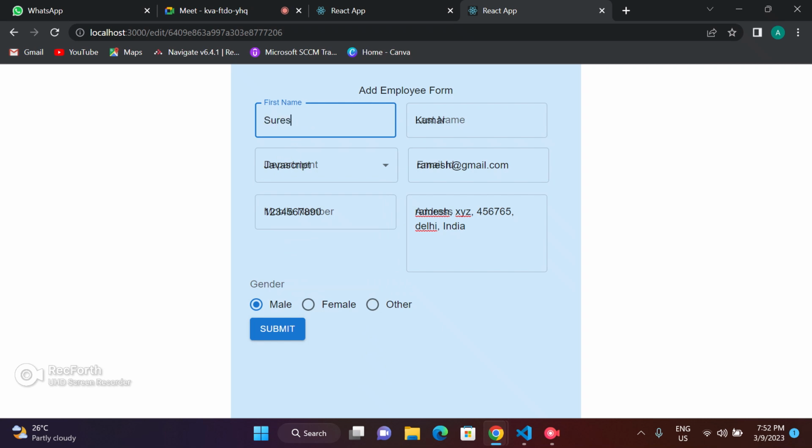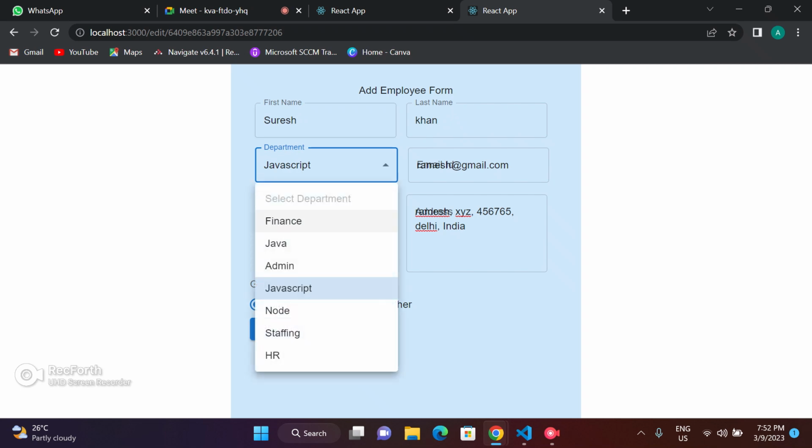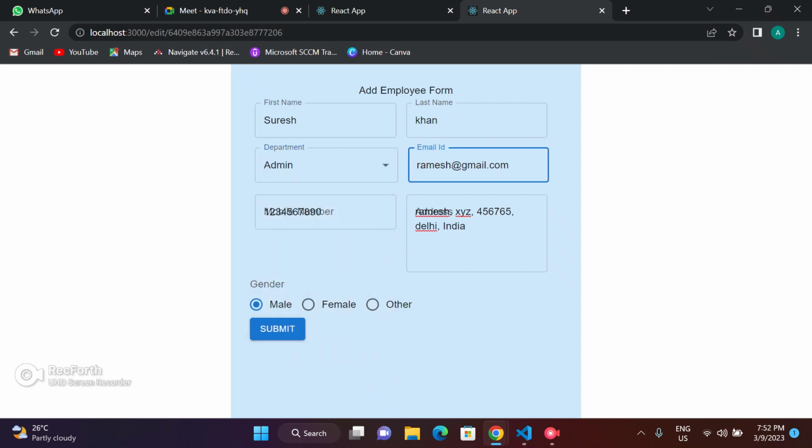Rather than Ramesh, I will do Suresh, and this will be Khan. Over here it was JavaScript, so I will do admin, and Suresh, and we will do the number 90. I will not do Khan here, let it be Suresh Babu.